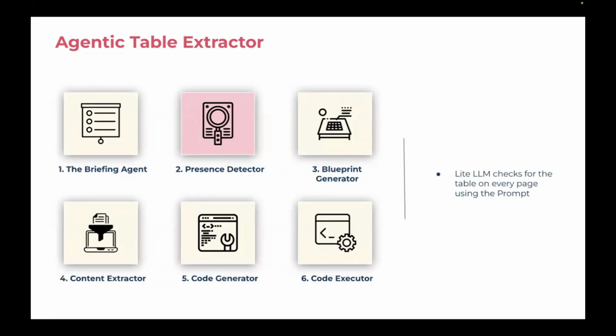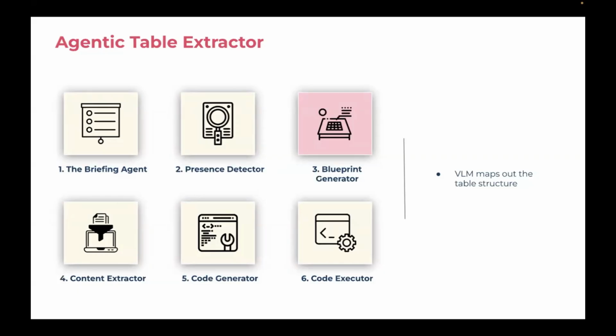And the presence detector, again, supports parallel processing for faster sorting and faster processing of the entire workflow as a whole. Once agent 2 completes its work, it gets passed on to the third agent, that is a VLM or a blueprint generator. It looks at the structure of the table. It looks at column headers, grouped headers spanning multiple columns, and nested tables tucked inside rows. And it neatly maps them out, making a blueprint of an empty table. This is especially important when your table structure is extremely complex. So with this blueprint, you know exactly what data you can expect to receive.